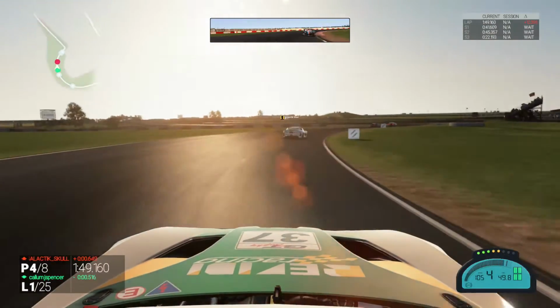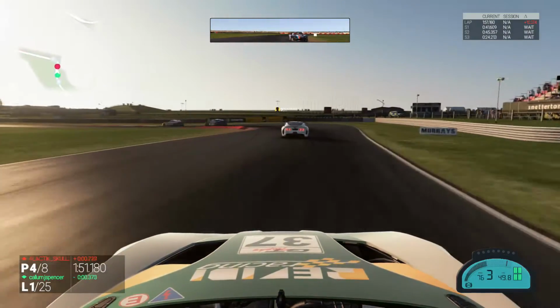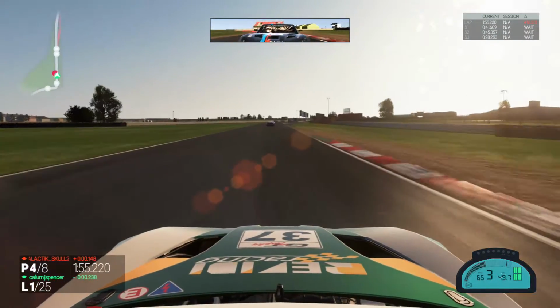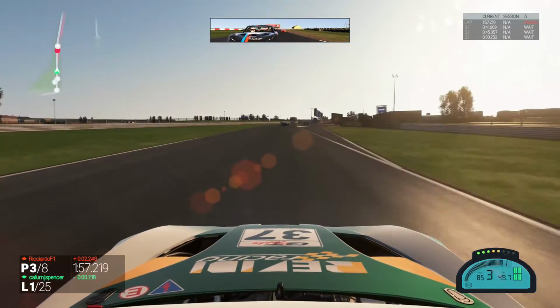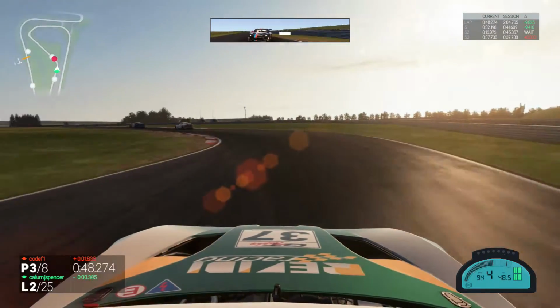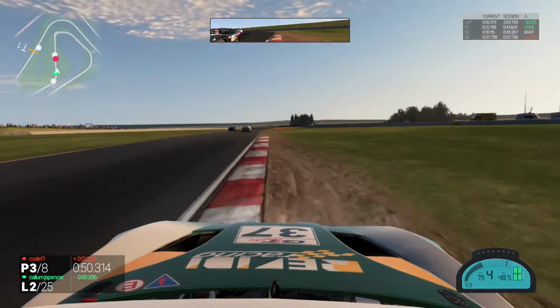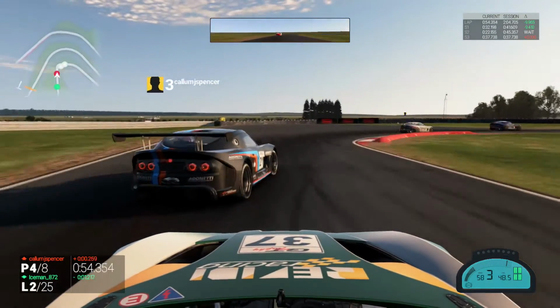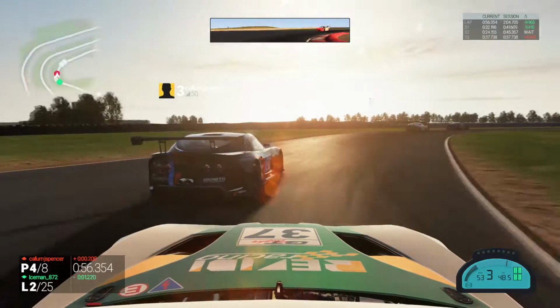So moving on to later on the lap now, this long right-hander was a nightmare, like I said. I think Colin got it a bit wrong there, he didn't take the best line, and he lost it on the curb on the exit. That's spun him out, so that's promoted me up to third with Spen right behind me in fourth. But coming through Hamilton's again in lap 2, I got too wide through there, missed the apex completely, ran out onto the grass and the dirt on the outside, and that's given Spen a nice run into third place.